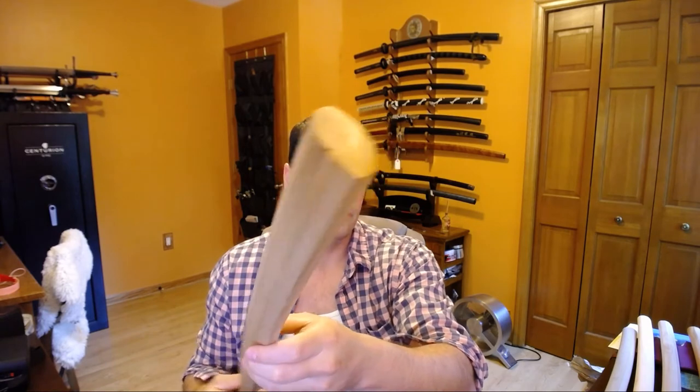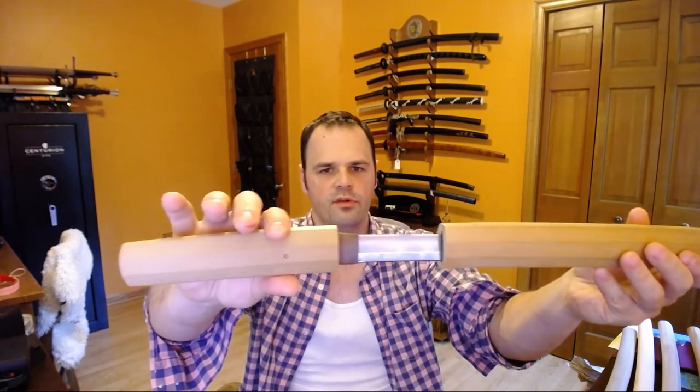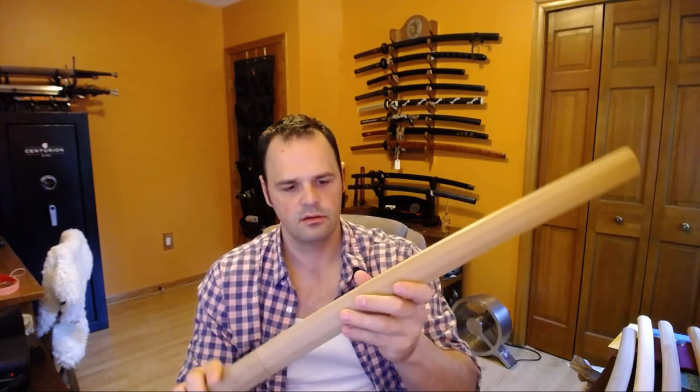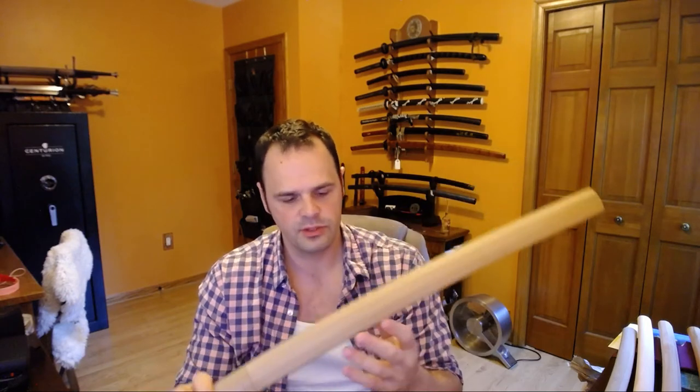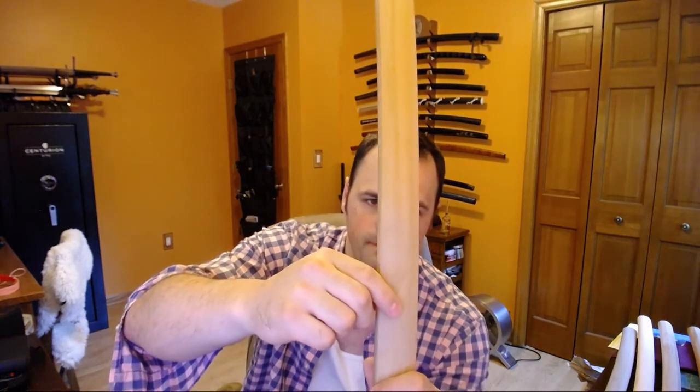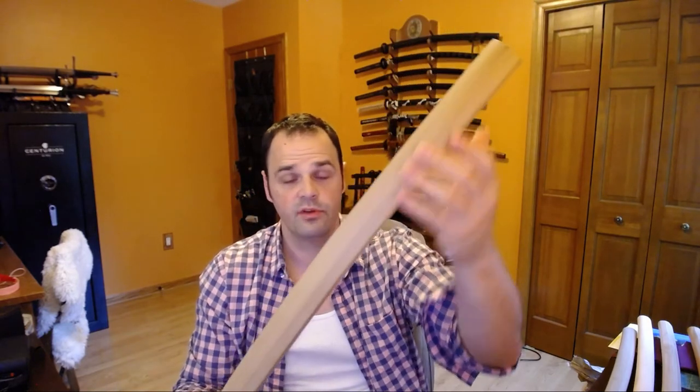I have some examples of Nihonto. This is, I believe, a modern Shirosaya — again it's got this octagonal shape, for an older Wakazashi. The ideal way a Shirosaya looks, from my understanding and what I've been told, is that you don't see a lot of character in the wood — you don't see grain, you don't see knots and things like that. Personally I like the character of wood, but seeing that kind of texture may not be considered ideal in Shirosaya. Apparently it's supposed to be very plain, though I could be off — that's something I've read or heard, and I don't know that I could even cite my source.